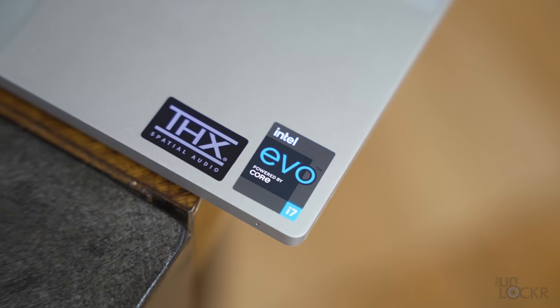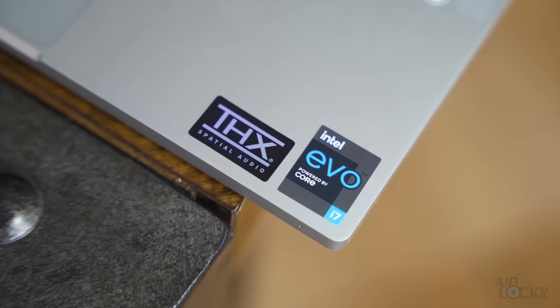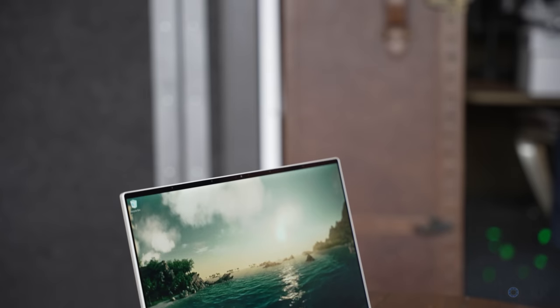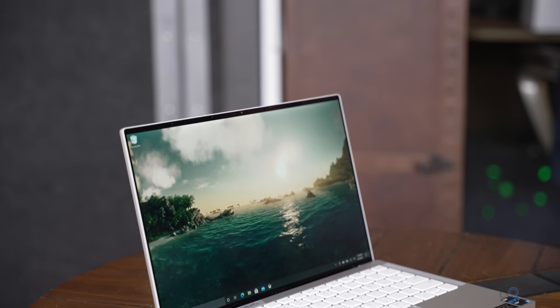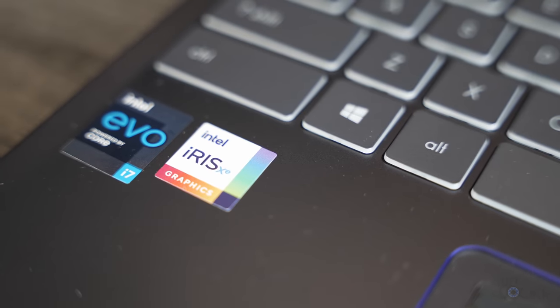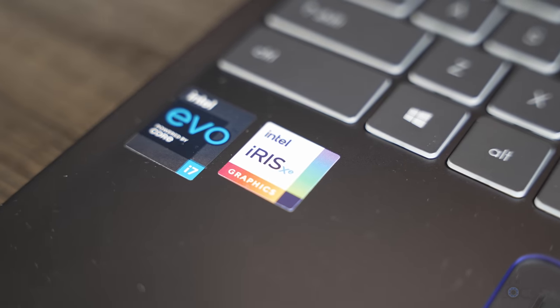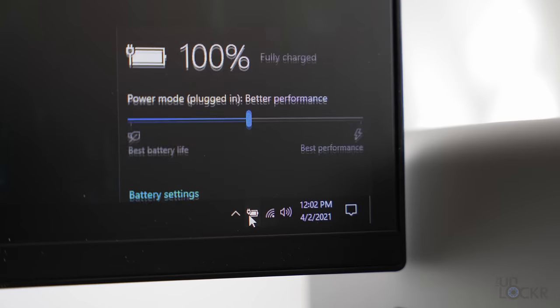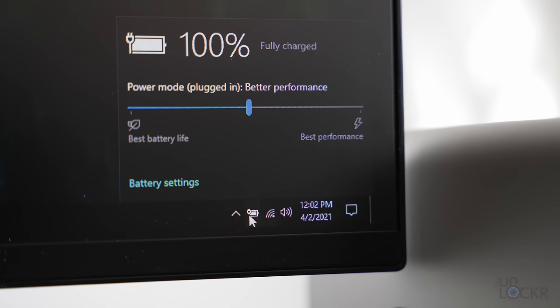So the other thing that we need to talk about that Intel just launched recently as well is their Evo certification. Now you might have seen this badge before on a bunch of new laptops coming out, but weren't sure what it actually meant. Well, in order for a laptop to have this on it, it has to get sent to Intel, and then they have to confirm that first, it's running an Intel 11th gen CPU plus Intel Xe graphics. It has more than 9 hours of battery life with FHD resolution.